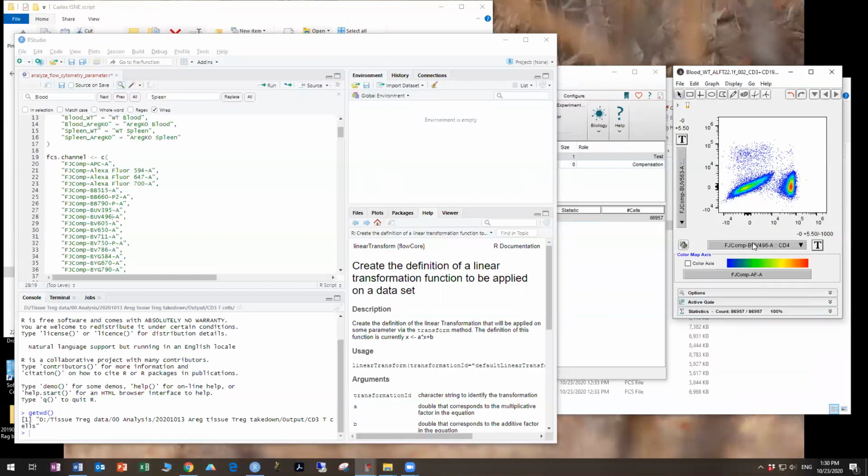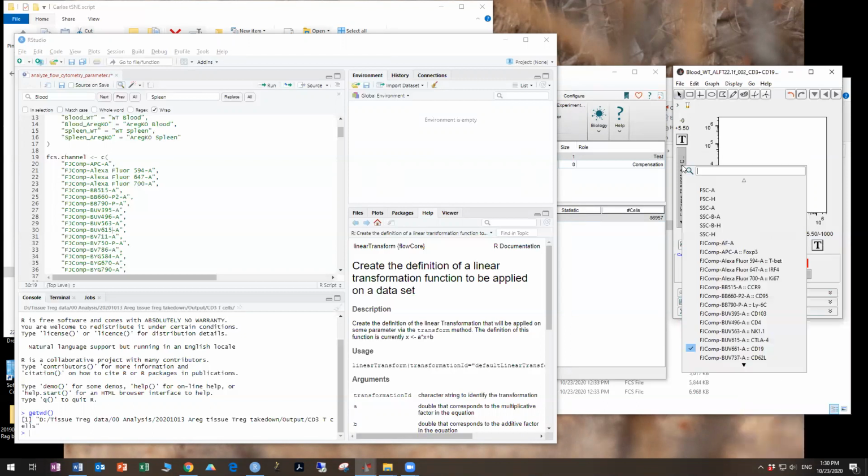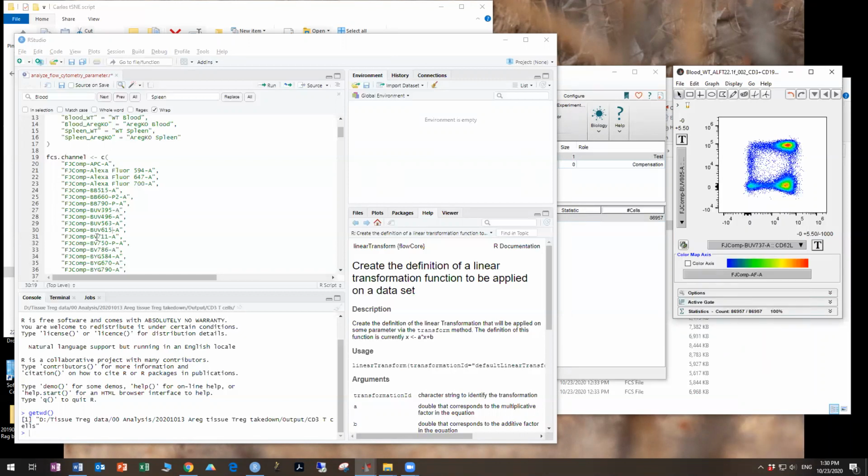496, 563, 615. Now here, 661 is CD19, and we have excluded that, so I would not include that in the analysis. So we would skip over that and go to BUV737.